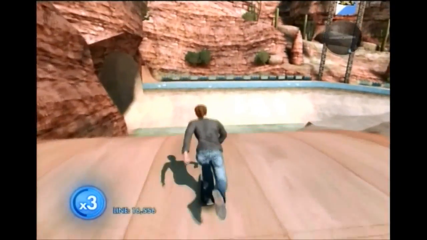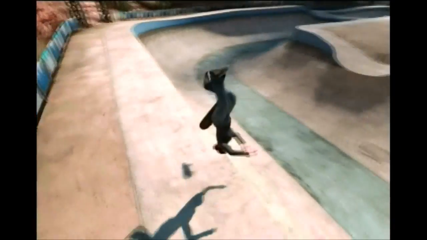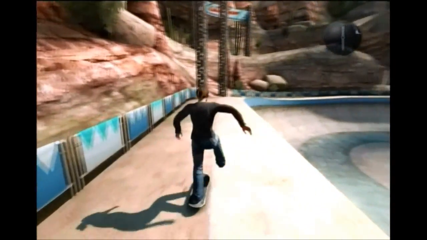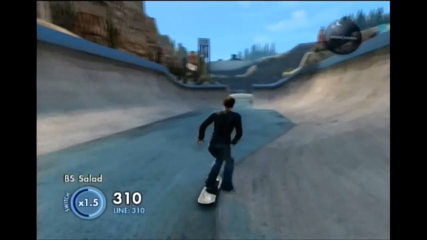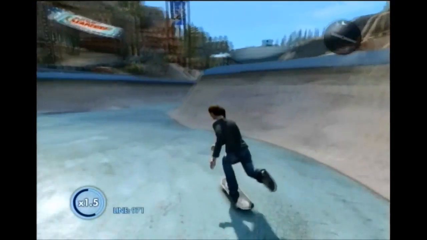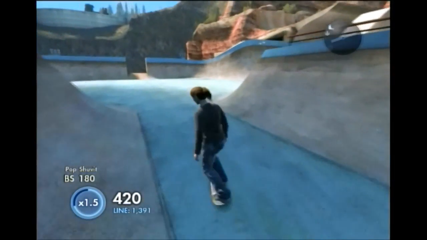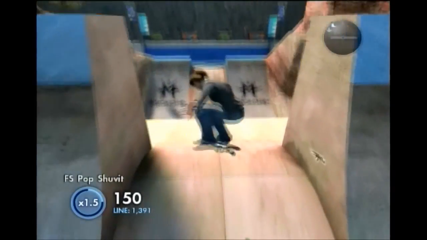So, this is Skate 3, a free-roaming skateboarding game done by EA. Now, I'm assuming that all of you are probably sitting there thinking, this isn't the first free-roaming skater. That's correct. I'm pretty sure the first one of those was Tony Hawk's American Wasteland, which is also a very good game. See, the key differences between this game and American Wasteland is a couple of things. Number one, the controls are extremely different, and number two, the graphics on this game are astronomically better.